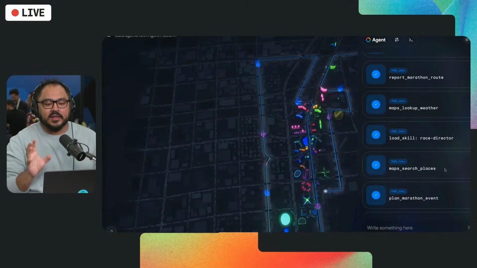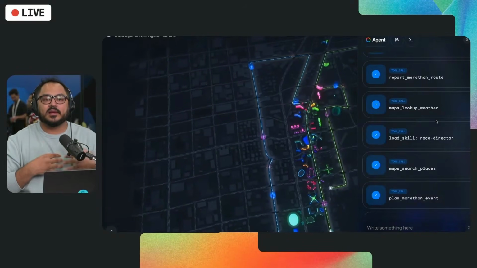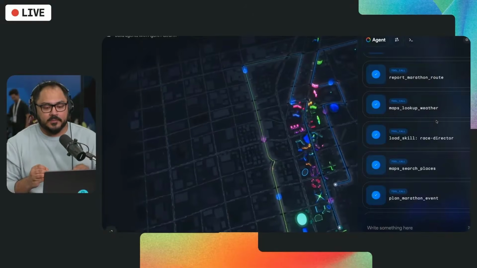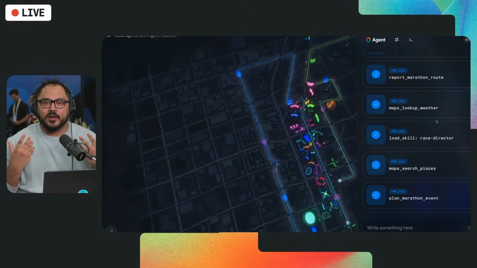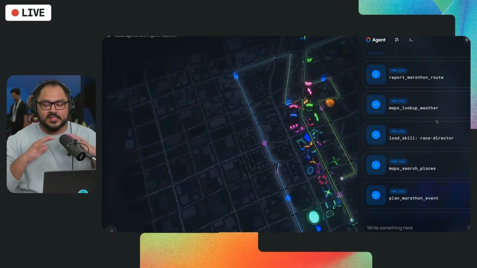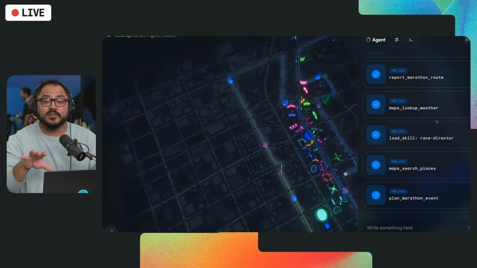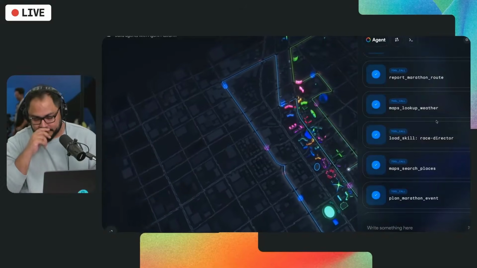So on the right side here, that is our simulation application calling into our planner agent. Now you might be wondering, okay, this is a nice UI and all, but how do I go about doing this all myself? This is not just something we're showing you where you have to take our word for it. All of the code that you see here is actually available in the GitHub repo that you can go run yourself.